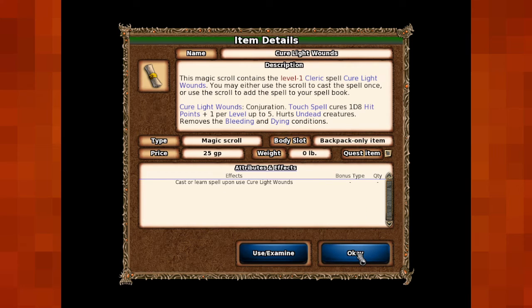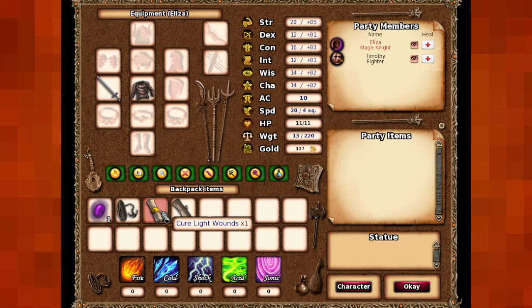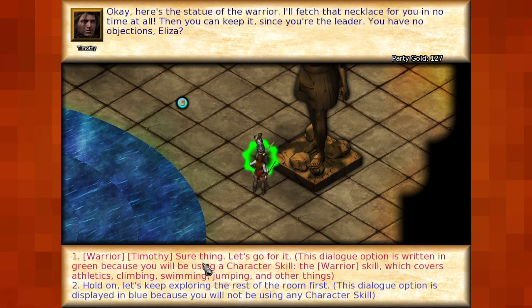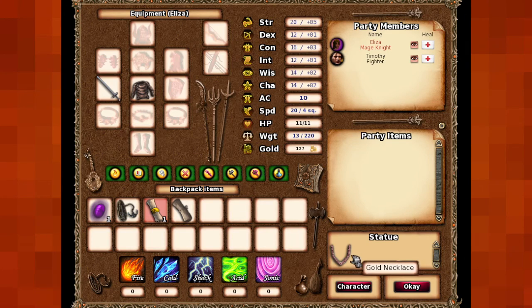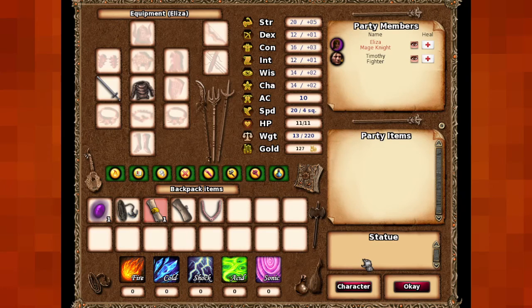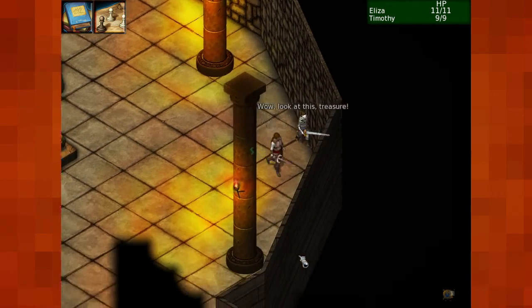So is this something that I can actually use? Yes. Ancient scroll. I don't think I can because it's highlighted in red. Go for it, Timothy. Oh, look at this. Golden treasure necklace. Ooh, that's a pretty necklace. Wow, look at this treasure.